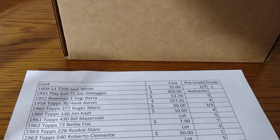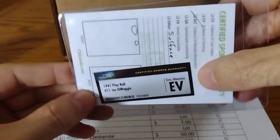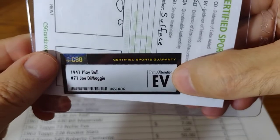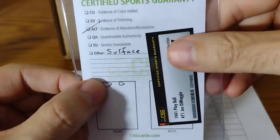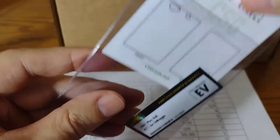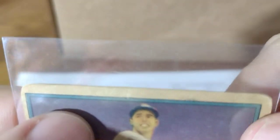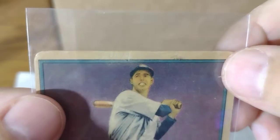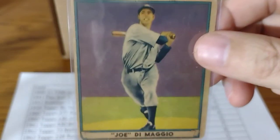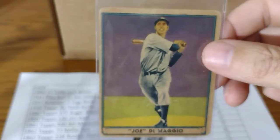The second card — good and bad news. The bad news is they didn't slap it as authentic. The good news though, it didn't come back as questionable authenticity. It came back as trim alteration. At the top, I think I said in the video, there was a part of the card that had some issues. I think somebody wrote on it and then tried to get rid of it by erasing it. I just want this labeled authentic. I'm going to send this to SGC. That's one thing I don't like about CSG — I just wanted this in a case. For the $10.80, they keep their grading fee but don't put it into the case.